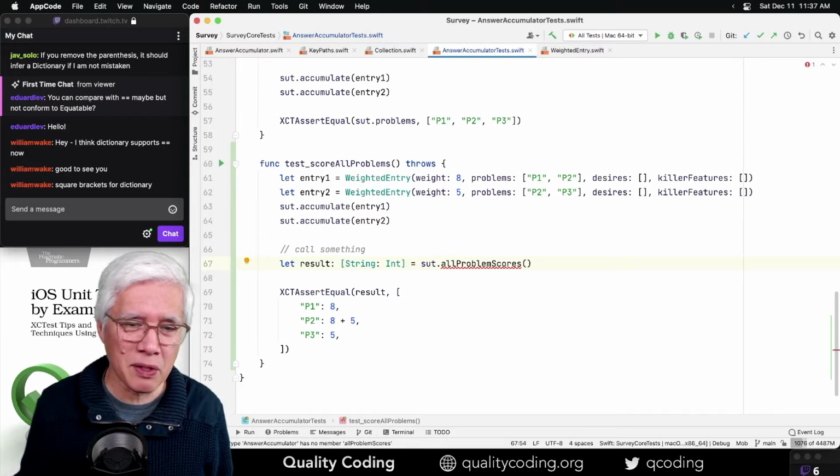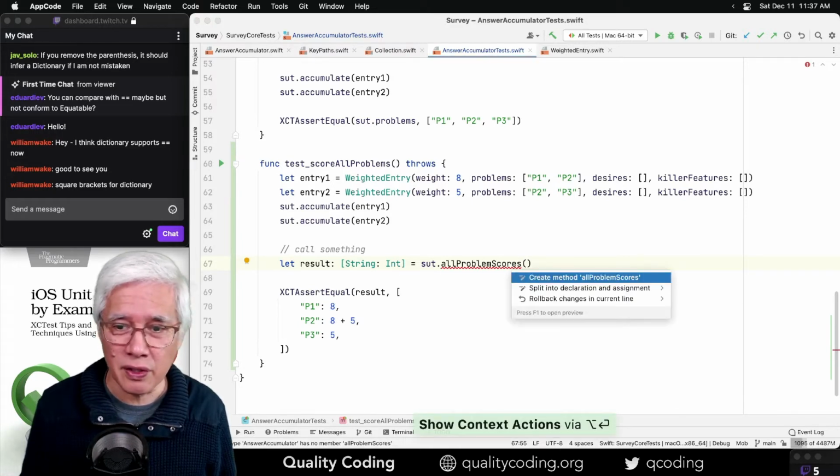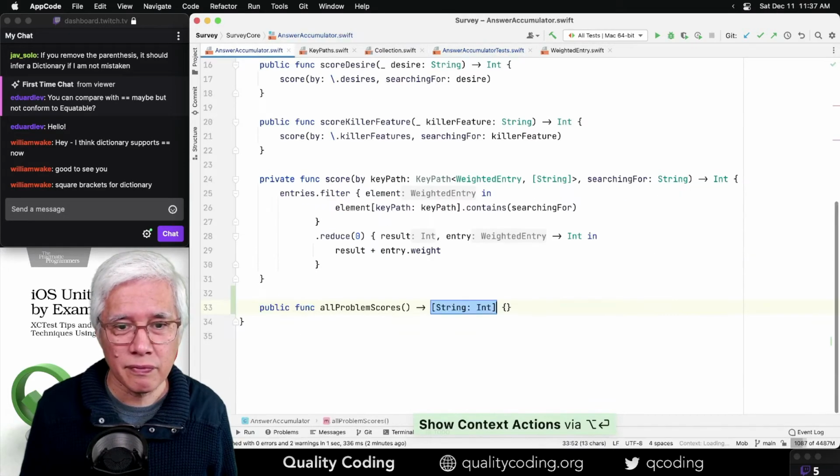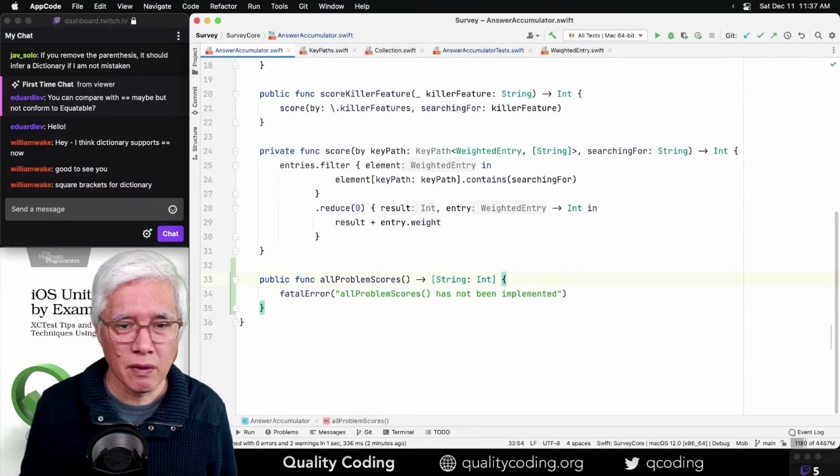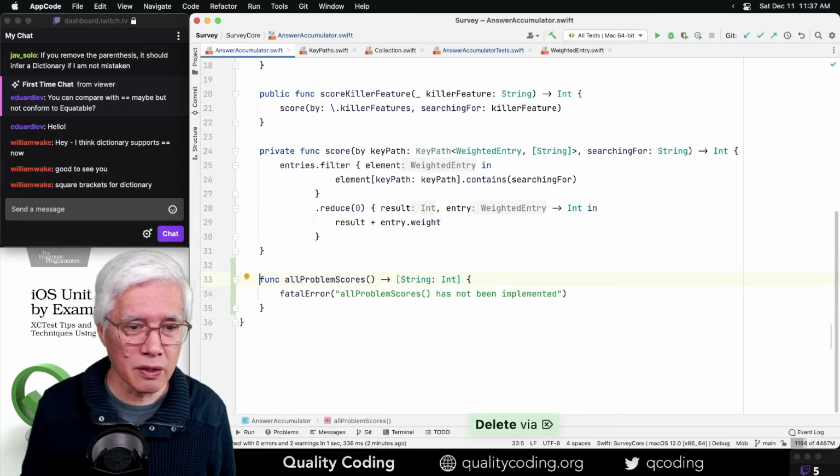I don't know about the complexity. As soon as a computed property is beyond order 1, I get a little concerned. But even if it's not, it's easiest to start with a method call and then convert it later if you need to, because you can do this. Right? This will choke with a fatal error.